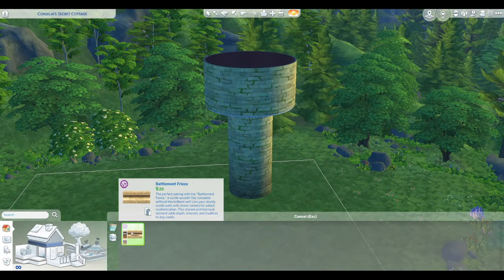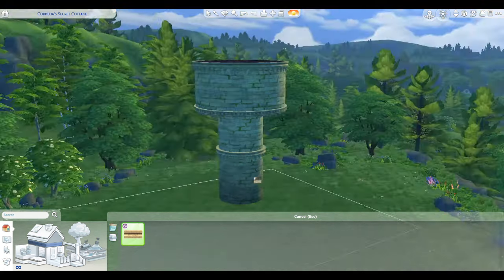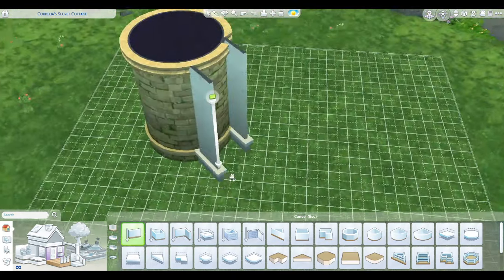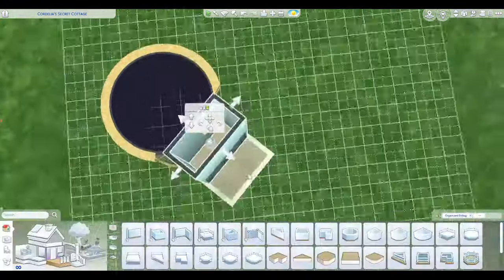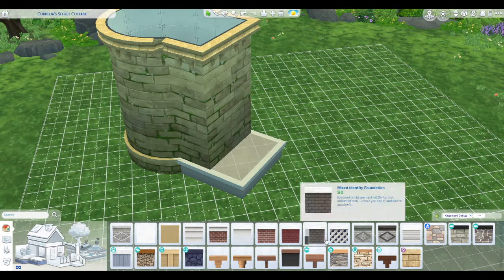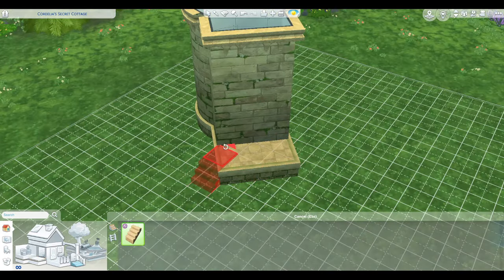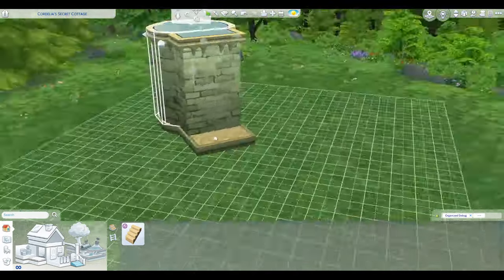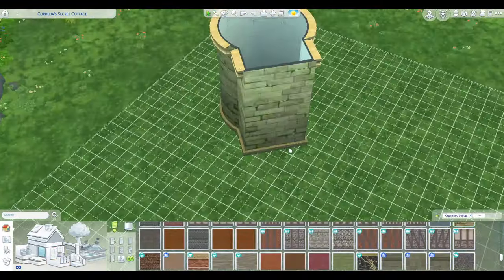So I decided that I would do Rapunzel's Tower, and this is going to be a vacation rental lot, and it is designed as a vacation rental lot. Now, that being said, if you really want to live here, have at it. It's kind of small, it's kind of awkward, and because you have to use a ladder to get up to the main floor, it's a long climb, okay? So, that's my disclaimer.